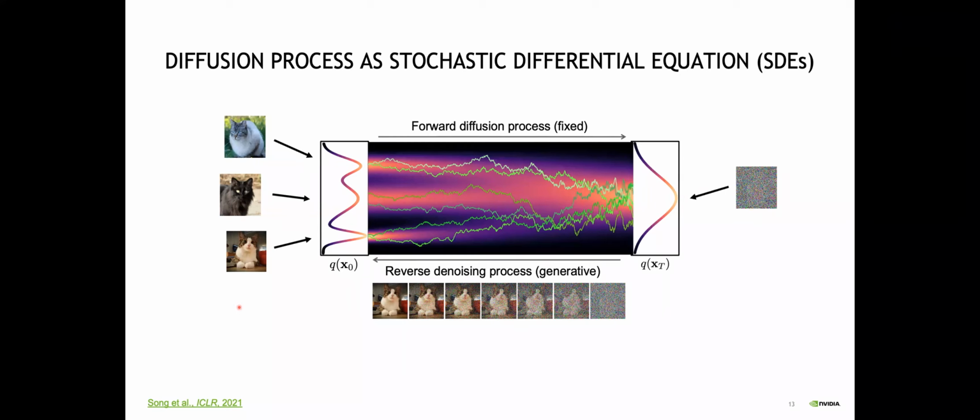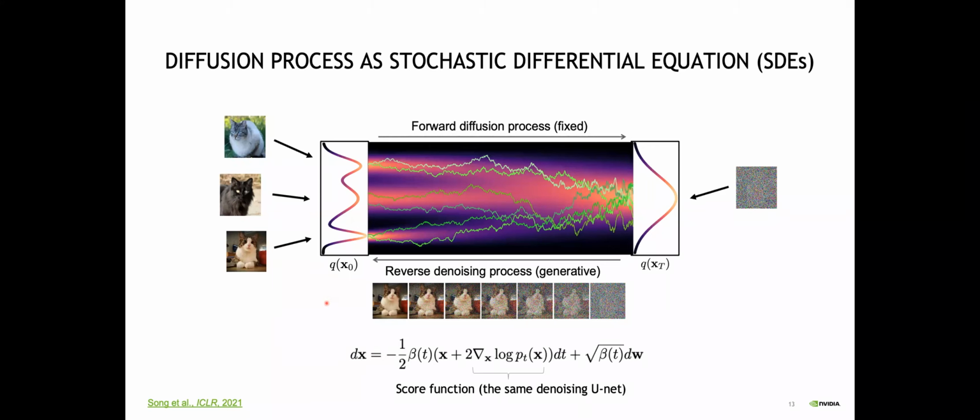This reverse process consists of two terms. This is an SDE describing the reverse process. We have this drift term and this diffusion term. The diffusion term is the standard linear process. The drift term here, what's interesting, requires estimating the score function, or the logarithmic derivative of the data distribution at time step t, right? This is what we mean by score function.